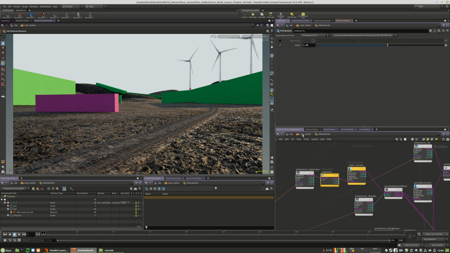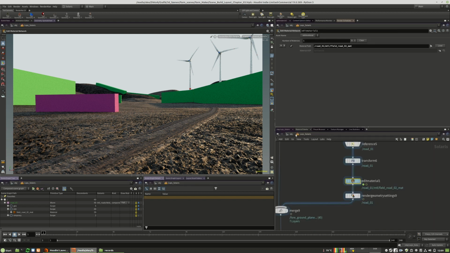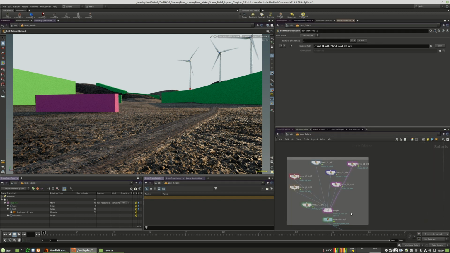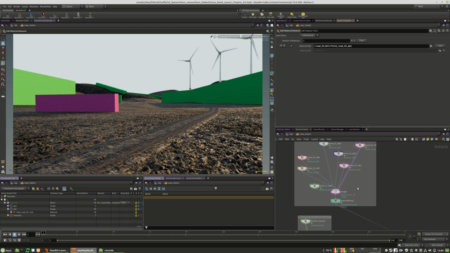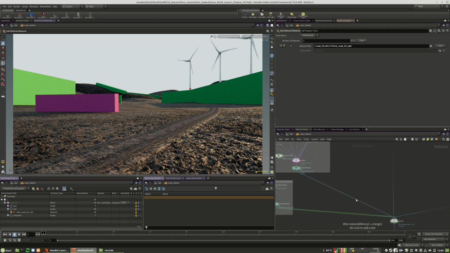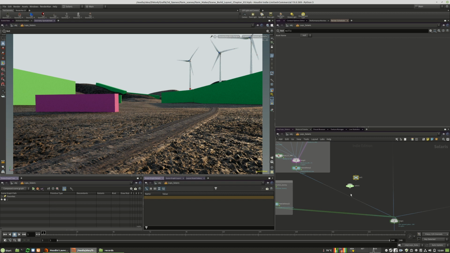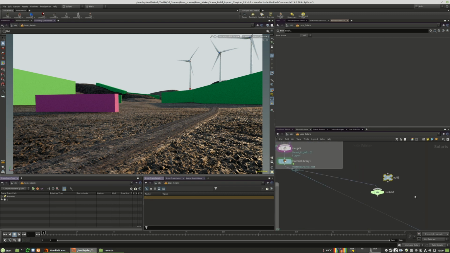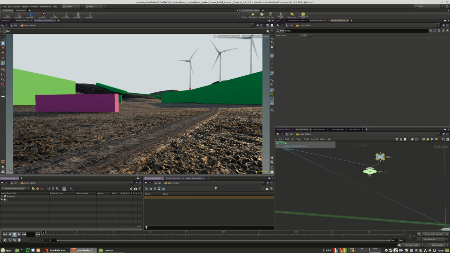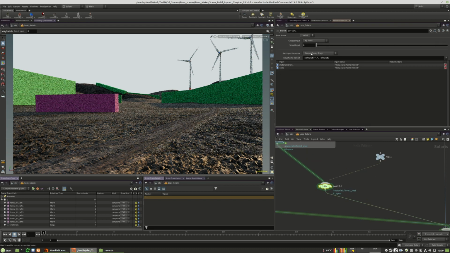So the next step that we want to do is we have a hill in the background which is quite dark. This could be a mesh error, but for that we will check if there is an issue with the mesh itself. So what we can do is first of all deactivate with a null. This is just an empty.